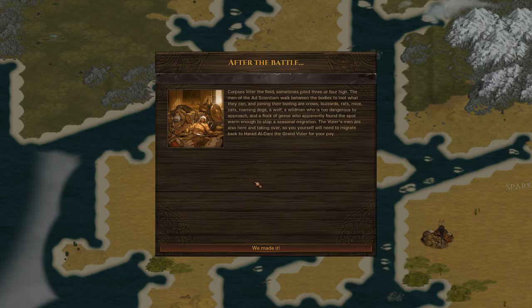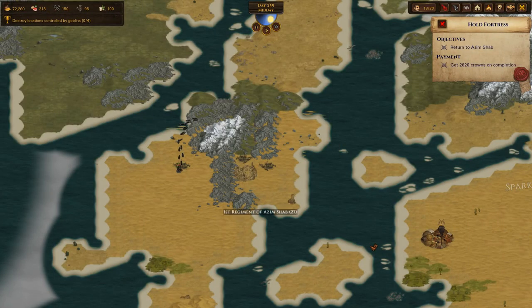But whatever. Corpses litter the field, sometimes piled three or four high. The men of the Atsiantem walk between the bodies and loot what they can. Joining their looting are crows, buzzards, rats, mice, cats, roaming dogs, a wolf in the desert, probably not, a wild man who is too dangerous to approach, and a flock of geese who apparently found the spot warm enough to stop a seasonal migration. The vizier's men are also here and taking over, so yourself will need to migrate back to Harad Al-Dani, the Grand Vizier, for your pay. Well, that was easy.